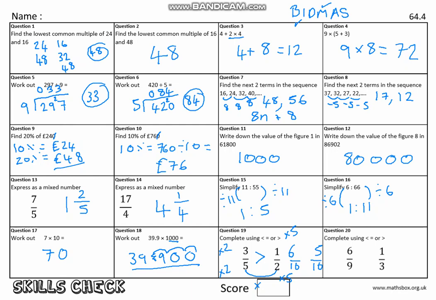Last one then is actually a bit easier because we've got 9 and 3 on the bottom, but actually I can make 3 into 9 really easily. I can just times that by 3, and that would make it a 9 on the bottom. And then I do the same to the top, so 3 times 1 is 3. So now I know that 1/3 is the same as 3/9. I can now see that obviously 6 ninths is bigger than 3 ninths. So my symbol would go that way.